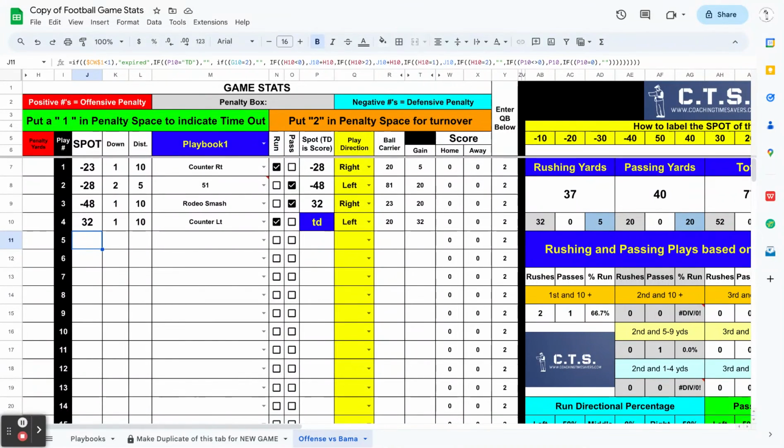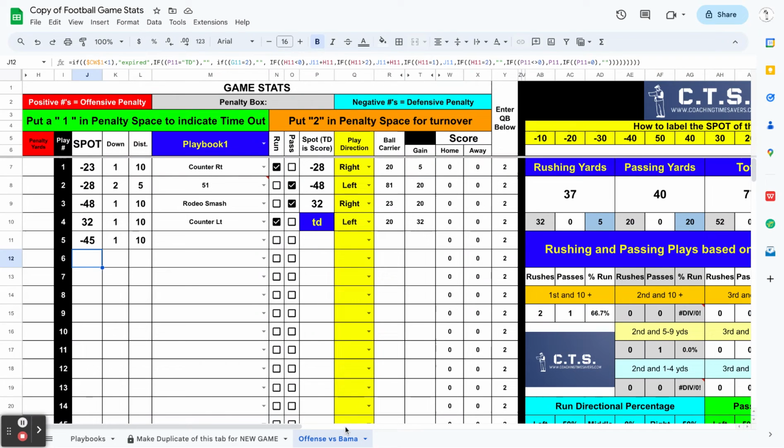So let's just say they kick off to us again, and now this time we run it back to the 40. Let's say we got across the 50, so we're actually on the positive 45-yard line, okay? Or it could be that we didn't get there, negative 45. Just know that the negative is this side of the field, away from your touchdown, and the positive numbers are getting into your touchdown. And then you just start choosing plays going left and right.